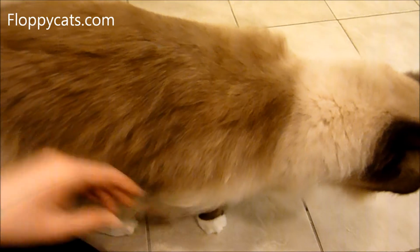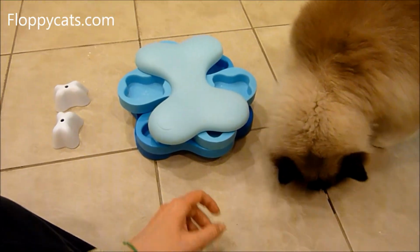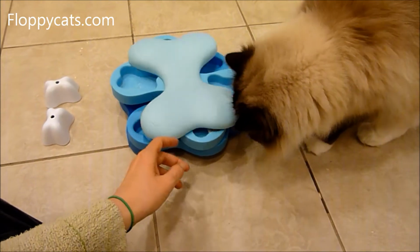Bub, you go this way. Okay. Think you can find one. I think there's more.